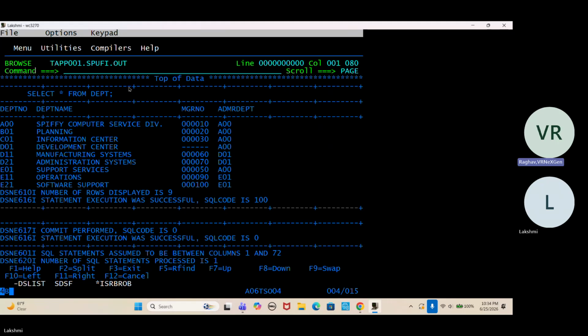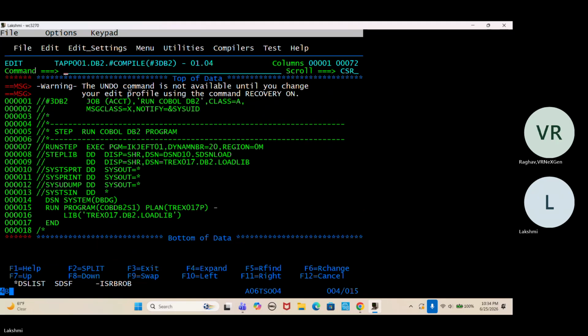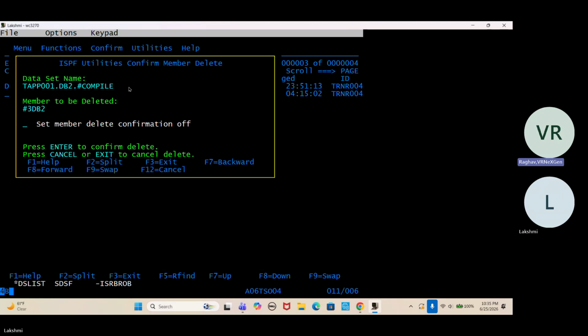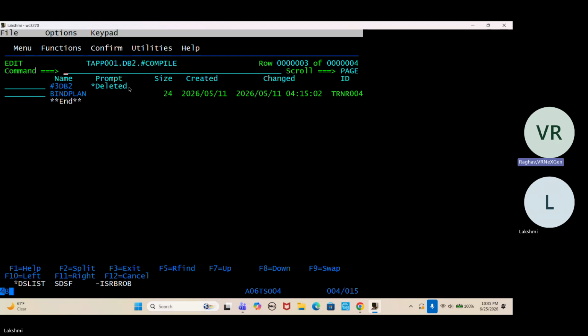Now go back to your first screen. Okay, here again change all. Here, wait. This one you got the old one. I think I didn't save it. Do one thing. You can change this ID manually anyway, no? Come out, F3. F3. Delete this number 3. Give a D command for number 3. Copy it again because I didn't save it in my library, so you got the old copy. Enter. Now copy it again.